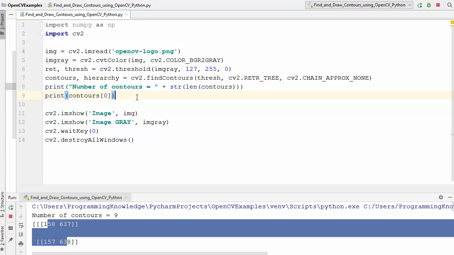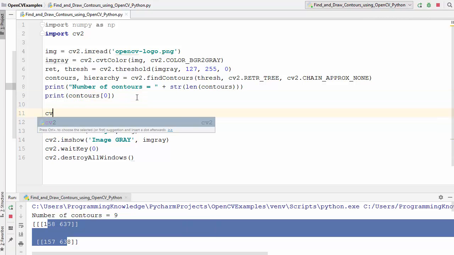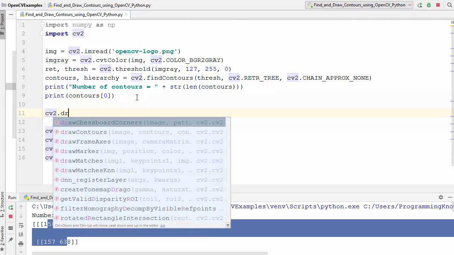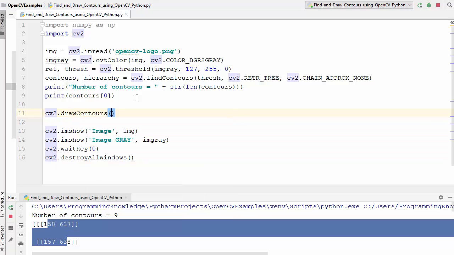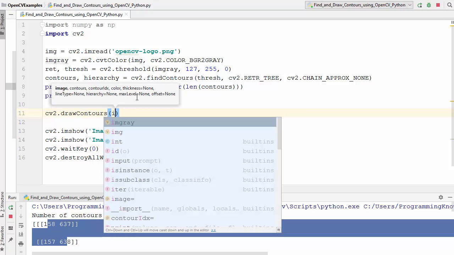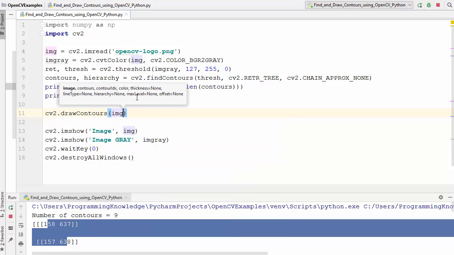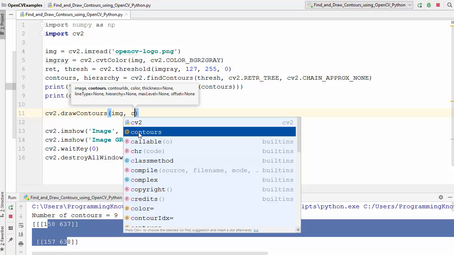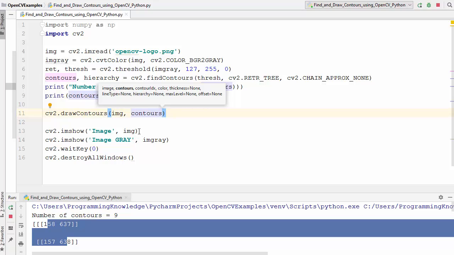So to get this, we are going to just say cv2 dot draw contours, and then the first argument here will be our original image, because we want to draw the contours on our original image. So this will be the img and it's the original image, and the second argument will be the contours. So we are going to just pass the contours which we found inside the image.